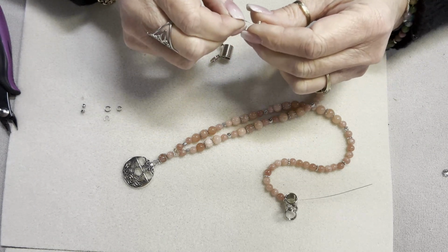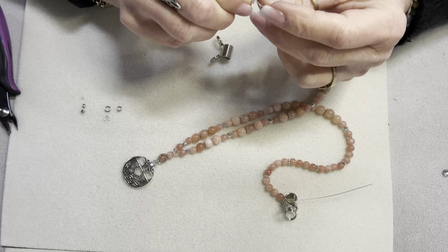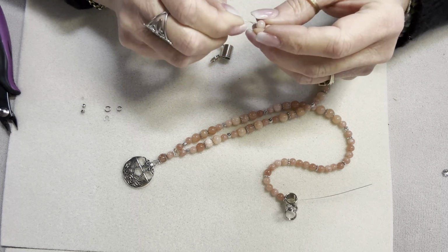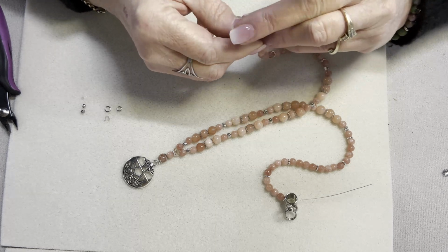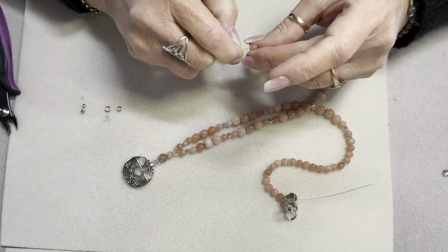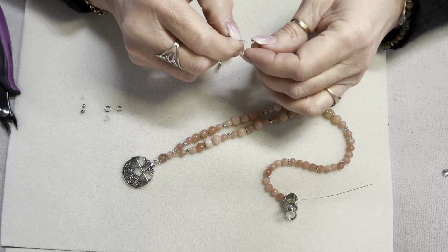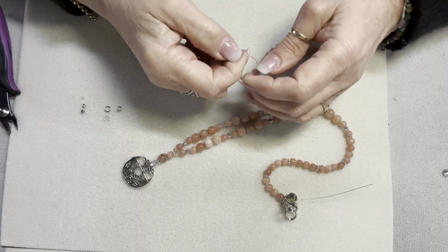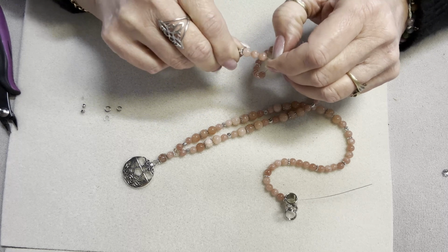Now I always put the tail of the wire through the first couple of beads. You don't have to, you can just cut it off at the crimp. But I just feel like it gives me a little bit more security if there is still a tail there, you know. And the thing is, if your crimp's going to let go, your beads are going to go everywhere anyway, regardless of whether you've got that tail or not. But I don't know, it's just the way that I do it.